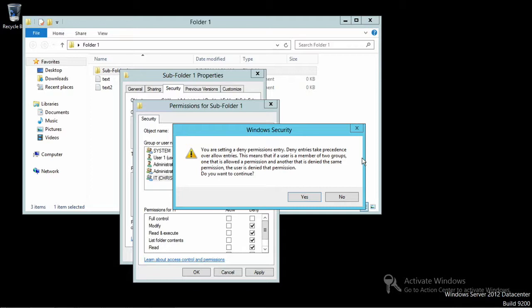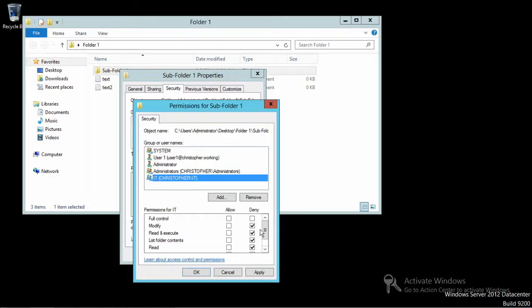Typically, and I'm going to try and talk about this without getting too much in depth, if you have the same user in multiple groups and those groups have different permissions to the same resource, folder, file, those permissions are cumulative. If one group gives me read and one group gives me write, I have read and write. That's how it works. If I'm using deny permissions, that column on the right, those rules do not apply. Deny overrides. Deny takes precedence.